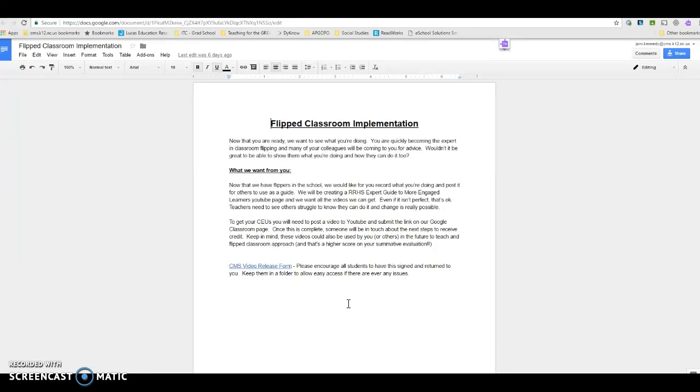We did put a disclaimer in that we don't expect everything to be perfect. We want you to record, reflect, and repeat. We've called it the 3 R's. So the idea is that you record. Obviously, you go back over it yourself, go back over it with a colleague that you trust that's going to give you some good criticisms, and then reflect on what can be changed and repeat the process. And have your students be a part of your video time and time again so that they can understand this is just something that we do. This is what class looks like, and that's okay.